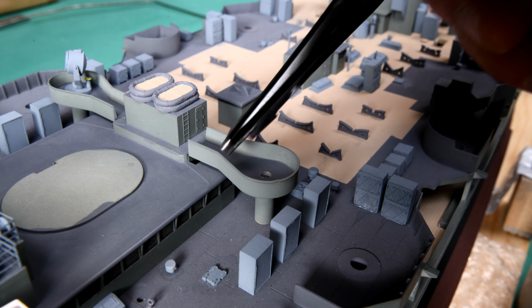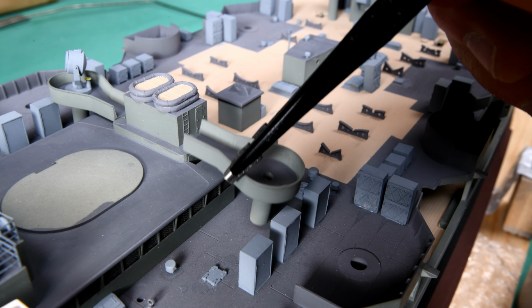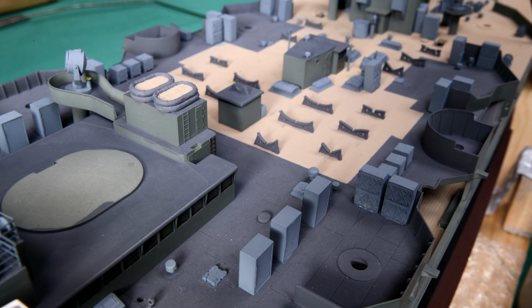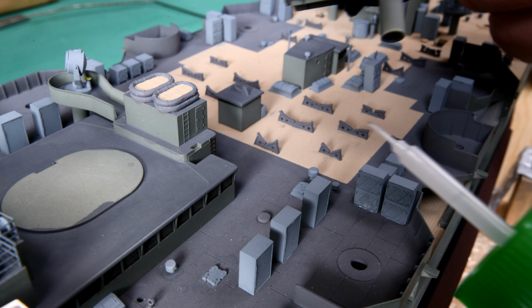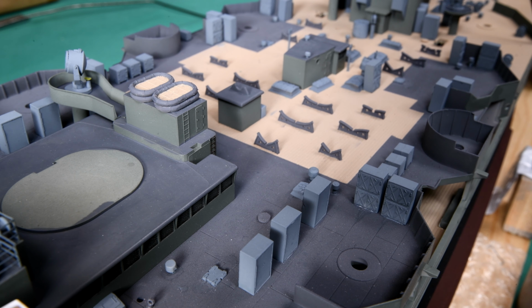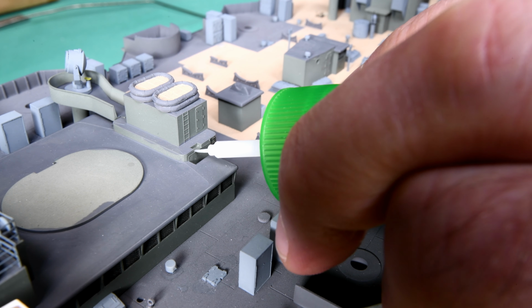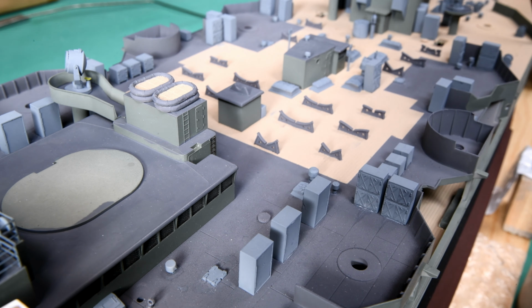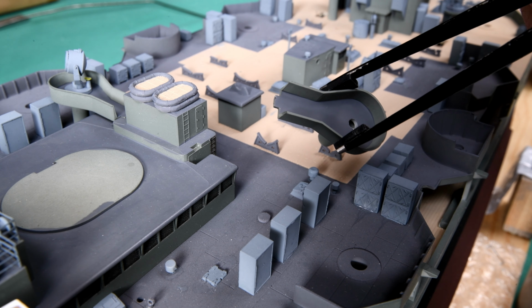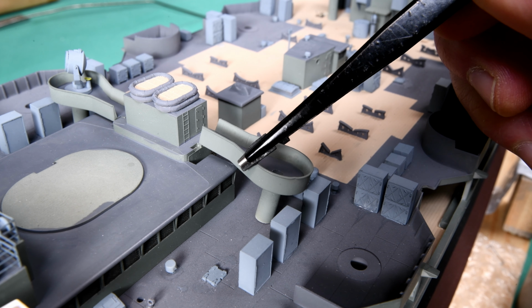Okay. Let's get our extra thin going here now. Maybe trying to do this on camera is not a good idea. Okay, now what you did not see me do was I put a little bit of extra thin on that tab. I don't think I needed to, but I don't know why I did that.